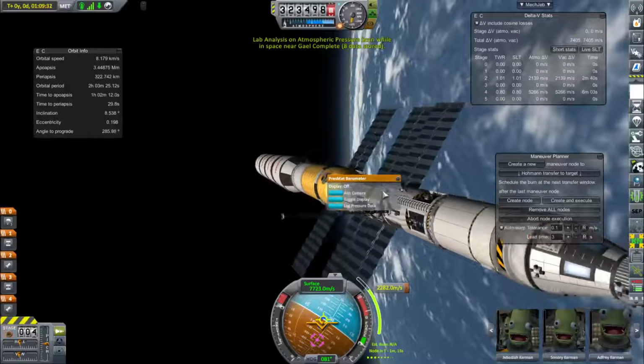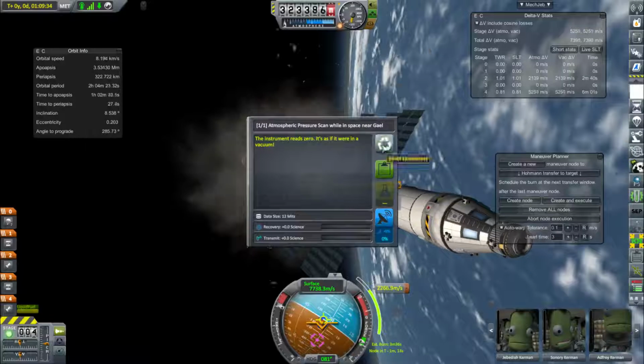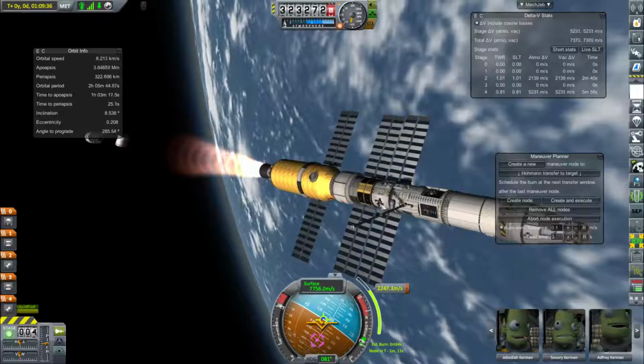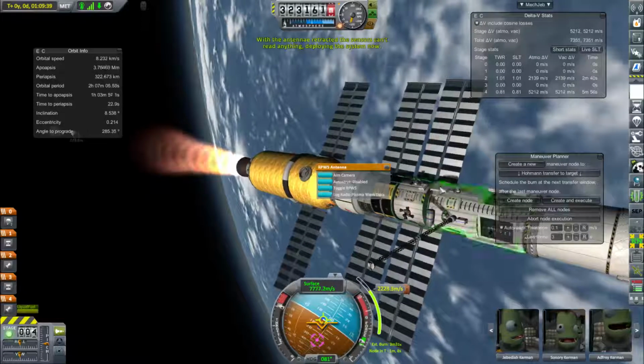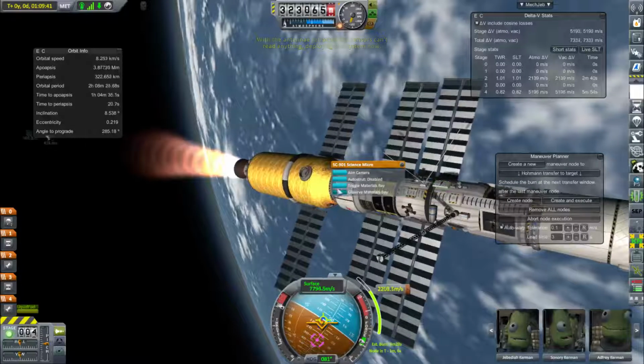Alright, let's detach that stage and let's ignite the propulsion module. And that did not sound good. Okay, no, it was just the... when I ignite the engines, it blows up the fuel tanks. That's actually funny on so many levels. Although there's not really much I can do about that.